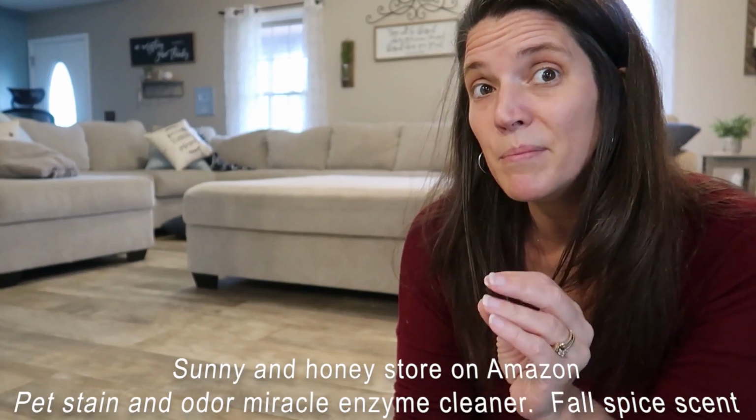So this works really good if you have a really bad problem like with cat spraying and all that kind of stuff. We had a few issues in our garage where I had to get some really powerful stuff. If they get a couple of accidents, I can wipe it up with vinegar and it smells fine. They have some really powerful stuff and it smells like cinnamon. I'll have to get the name. I don't remember the name. I'll put it down here. I bought it from Amazon. It's expensive, but it works.